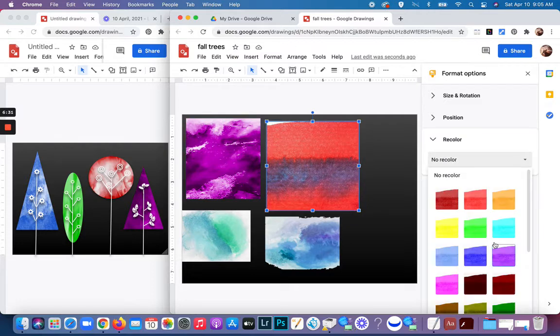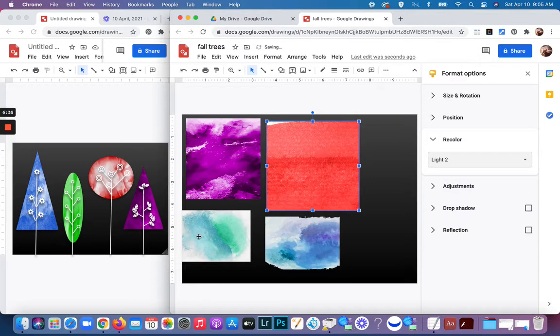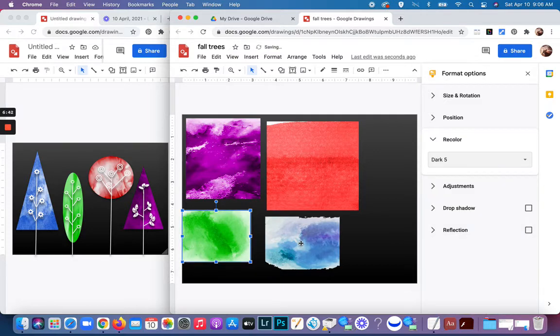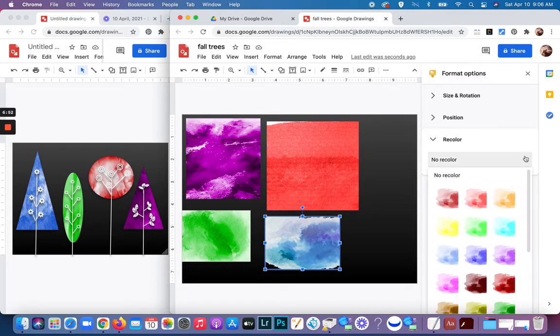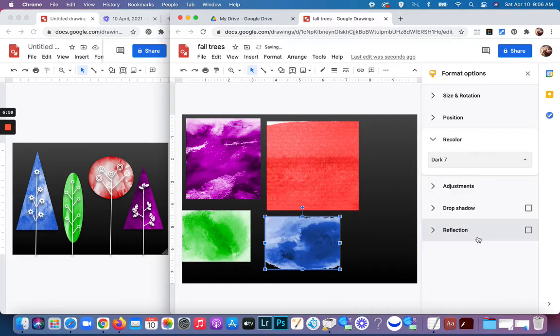I'm seeing if I want to change the color of this one, and I think I do. I'm going to change it to this one right here. And then I'm going to the green one and doing the same. And I'm coming over to the blue one. And although I do like the colors there, I do want to alter it. I don't want to take away from the person that created this. So I'm going to change it to blue as well, because we're not using the whole colors there. And you could always create your own pictures and use those as well. And that would be really awesome too.